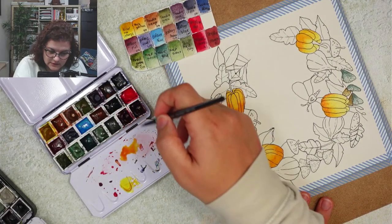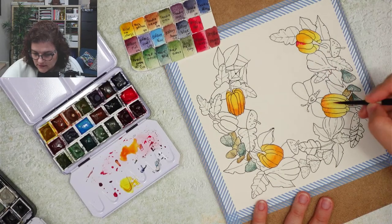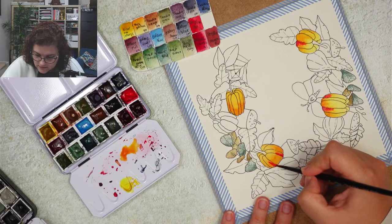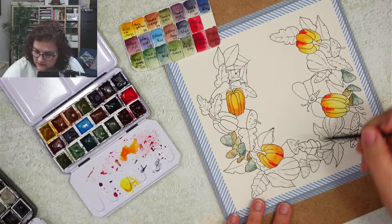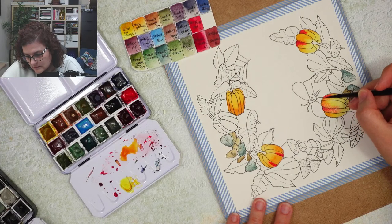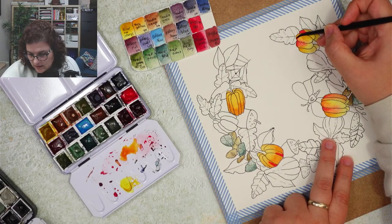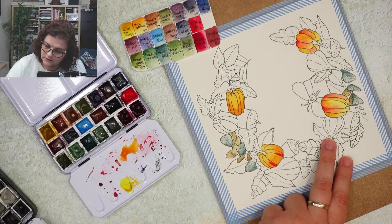By the way, now I'm going to add the red. And the red is going to be some Perylene red. And I'm going to add the red in certain areas. And it's still not completely dry. It's still wet in certain areas. I'm not sure if this area is still wet. And I'm going to add it here as well. Okay, that one I'm not doing yet because I'm noticing that things have started to dry out a bit. Okay. So, because I'm adding red directly to the yellow, it'll make a nicer orangey color. And that means I'm mixing directly on the paper, okay? And I'm going to add some purples and some other different colors around, but it's okay.